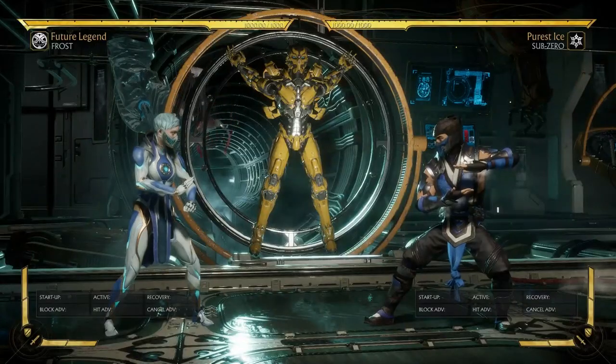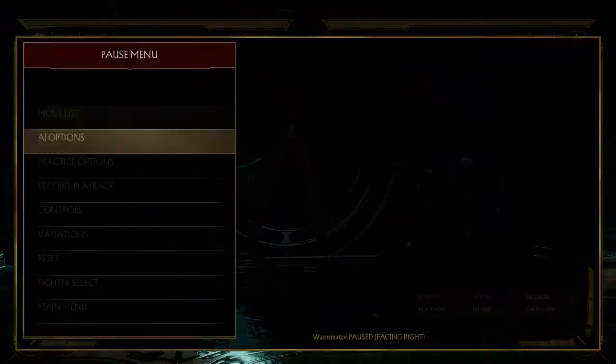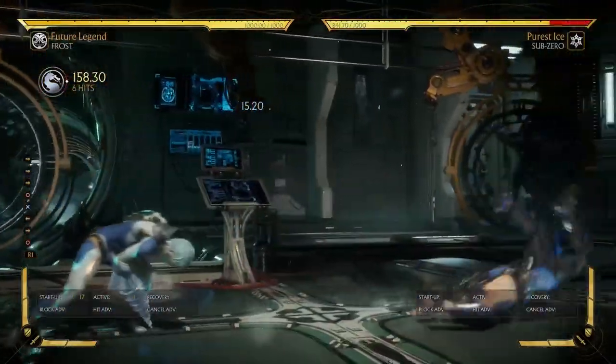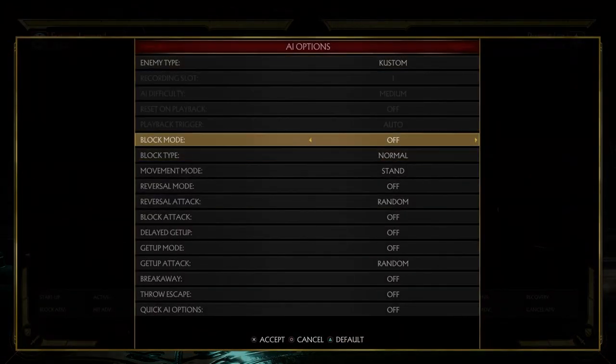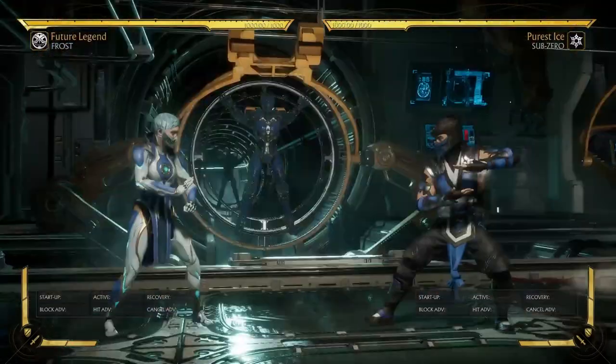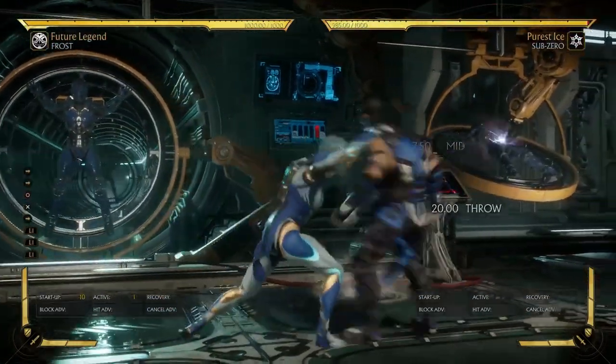It does also have a hit confirm in it, so if it hits, both hits, you can just confirm into this, which is very easy. But usually they'll only get hit by the second part anyway. So yeah, if they do block this, you're right in front of them, you can choose to do throw.